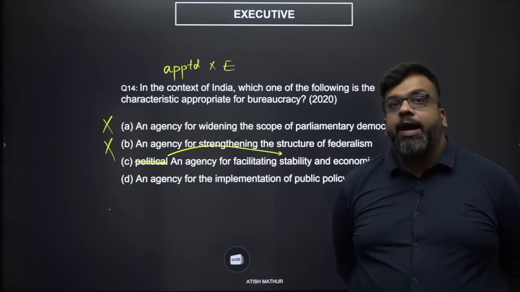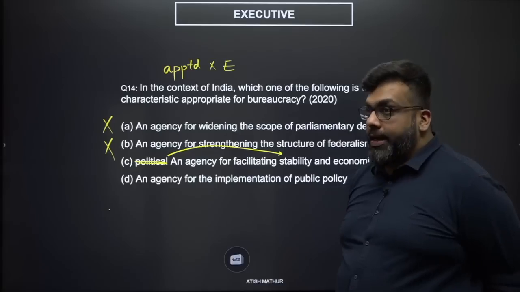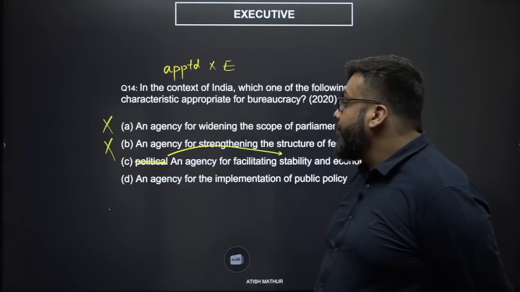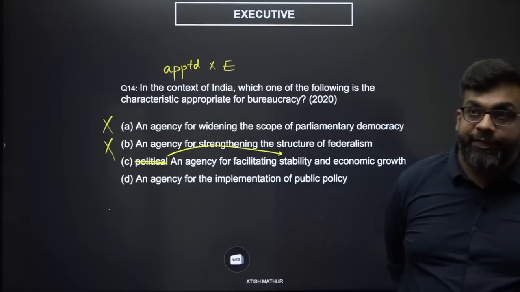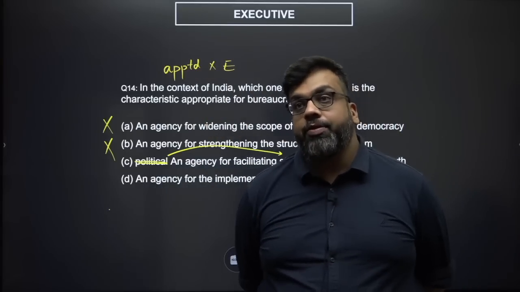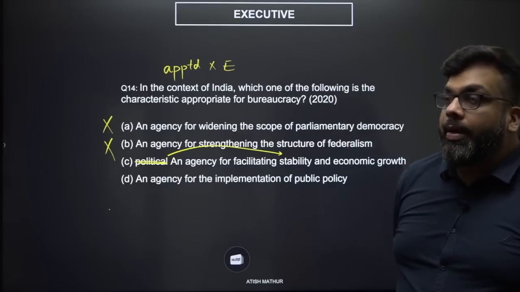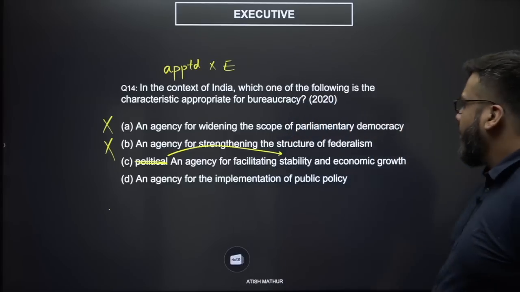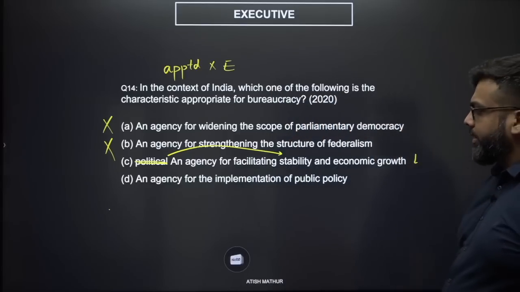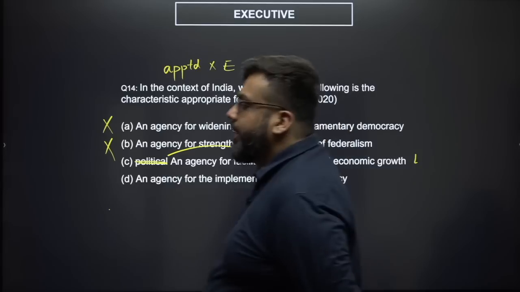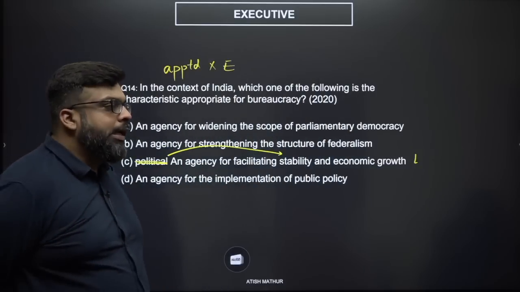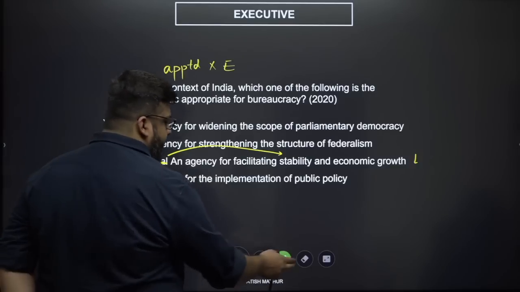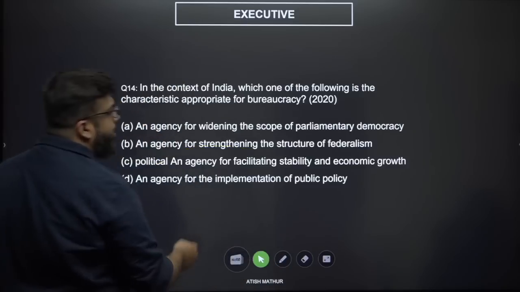Now, this means you have to ensure there are lesser taxes, lesser compliances, single window clearances. You have to make sure there is lesser defection. You have to make sure that you have stronger criminal repercussions for the commensurate political candidates. All of this has to be done by the legislature. What is left is an agency for the implementation of public policy. A seemingly easy question, but I remember in 2020, quite a bunch of the students had gotten this question wrong.